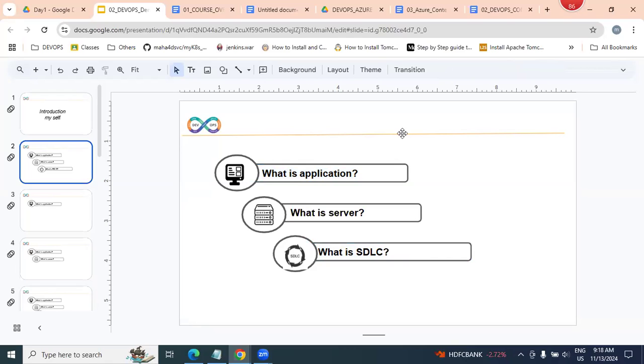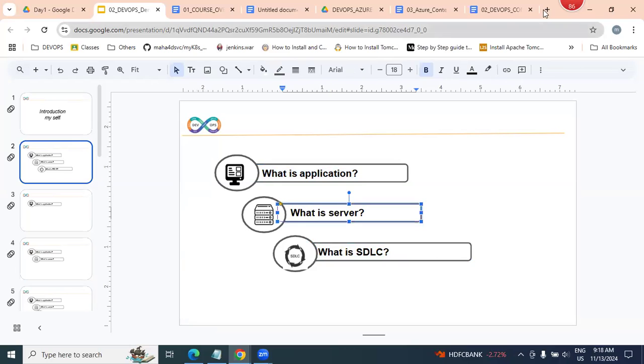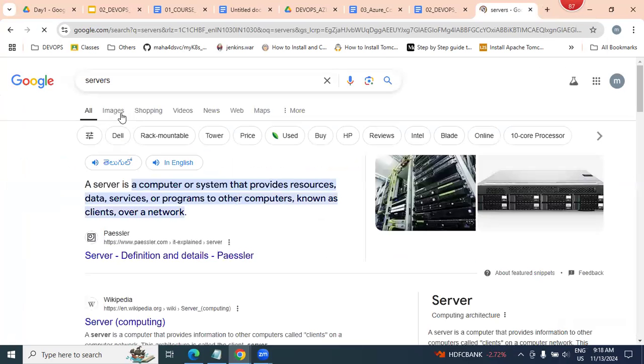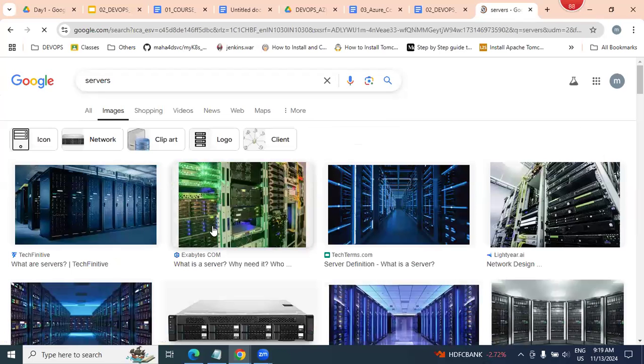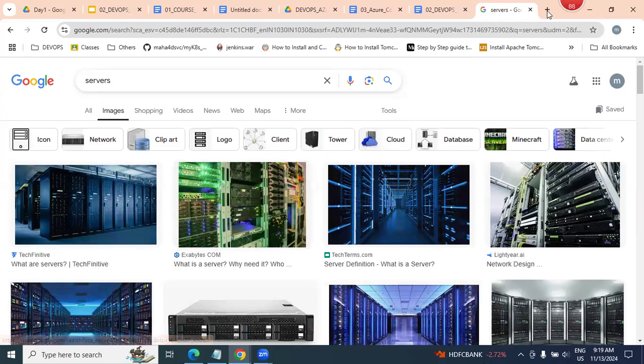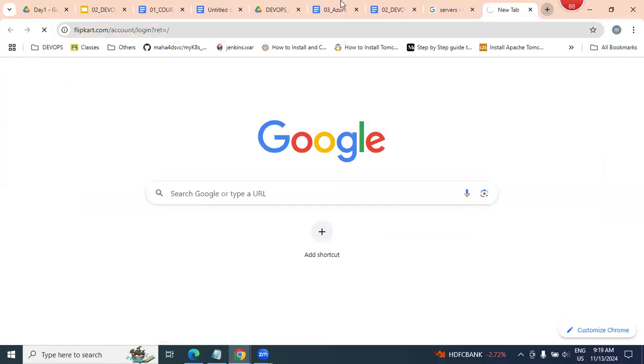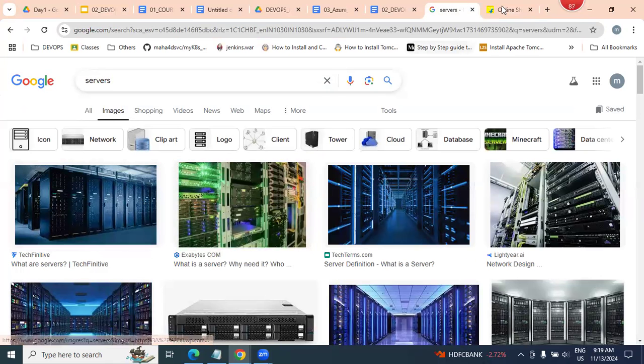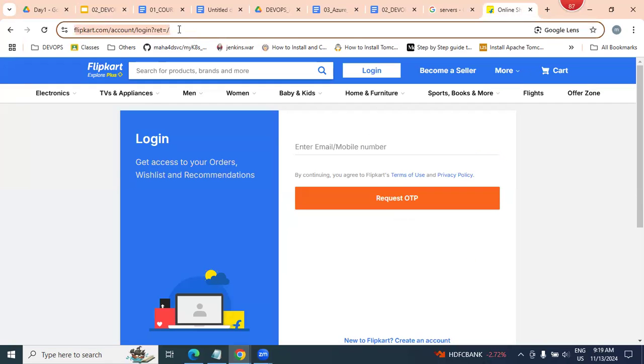That application we place on a server. We place it on hundreds of servers, and we can access it on the internet, like Flipkart. Flipkart is nothing but an application. Repeat again: what is an application? The working software written in any programming language. That application, that website, we place on the server side, and once it is placed there, we can access it on the internet as a website.